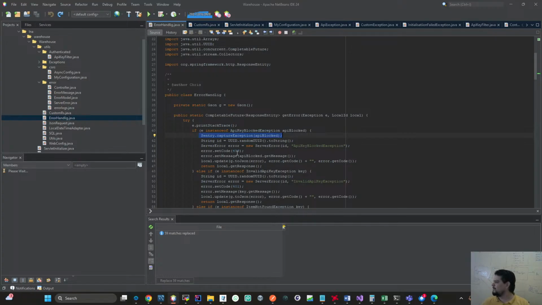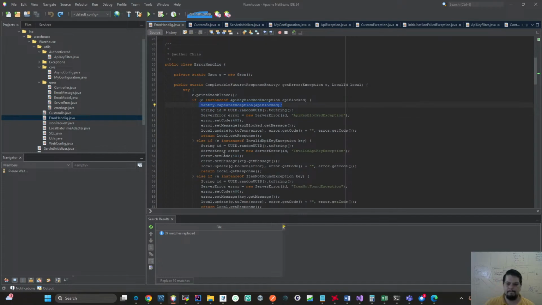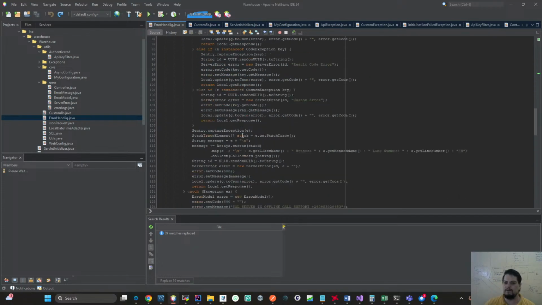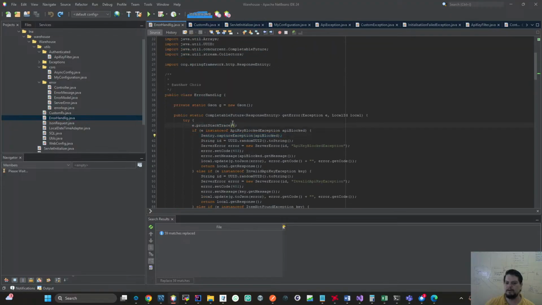Are we understanding? Okay. Generally in Java, you should be using things centrally, not coding it in every single place. The moment you find yourself copy and pasting too much within your project, it most likely means you need to create a class for that, so you can call it from one place. Otherwise, when a change happens, you'll have to remember everywhere you need to change it. So it's bad practice to do it that way. Every exception should go through error handling.